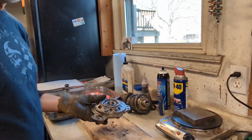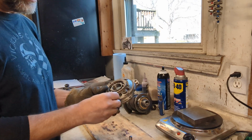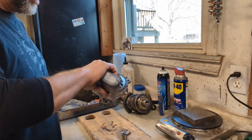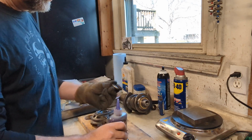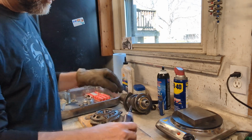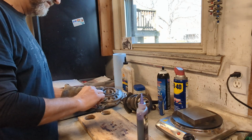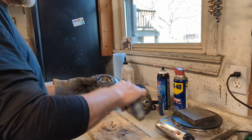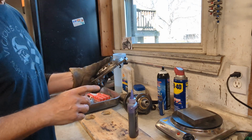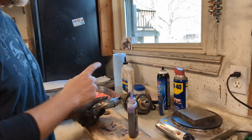And then the last thing to do to prepare this is to install the oil pump gears. There's 2 gears. The one with the threads will go into the top, and the one without goes on the bottom. We're going to add some assembly lube to those bores, into the gears, before we put them in there. Just like so. That's the oil pump gears. So this is ready to go on. We're going to set it aside and get the crankcase in the oven, heat it up to about 275 degrees, and then we'll be ready to install the crankshaft.